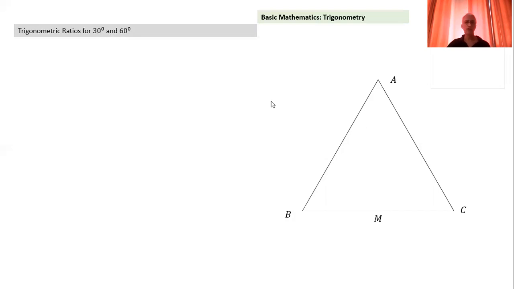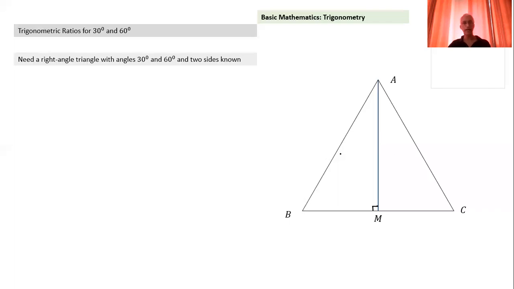So one of the ways, what I've done here is kind of a hint for you. I have constructed an equilateral triangle. ABC is an equilateral triangle, all sides are equal, hence all angles also are equal. Now if I have to form a right angle triangle, from A I drop a perpendicular on side BC. This will be a perpendicular bisector. I hope you know this property of equilateral triangle. It divides the triangle in two parts, each a right angle triangle.